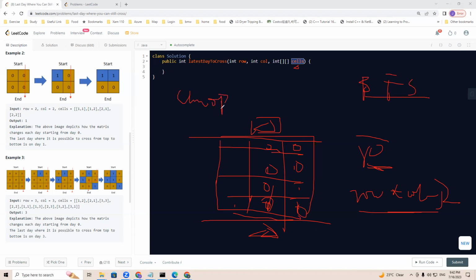Union find, yeah. For every cell in this grid, we are going to use a father index to put the father as itself.